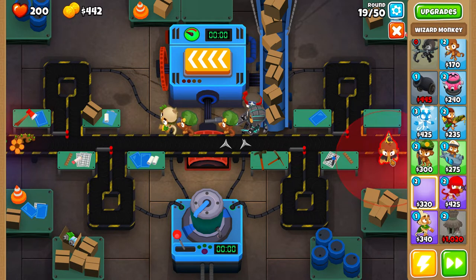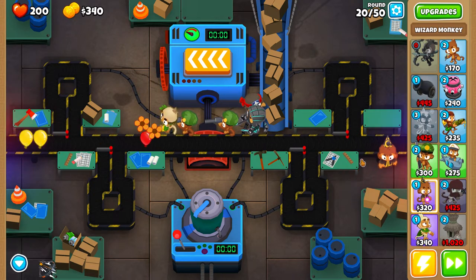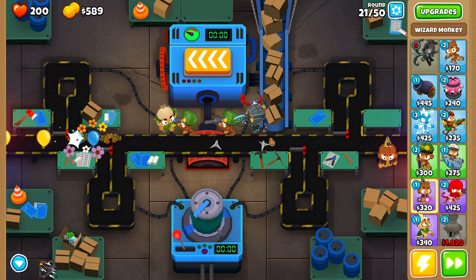The next thing I'd like to add is a wizard. Add it over here at the end, just make sure you don't put it too close to this little green table here, or it won't have any line of sight.